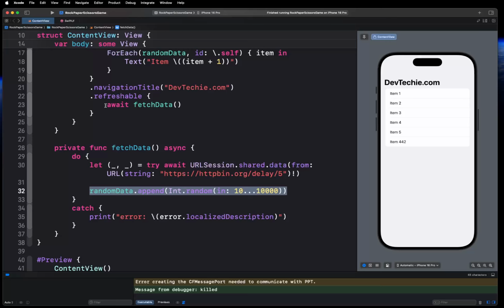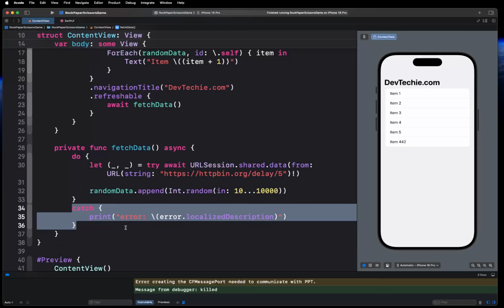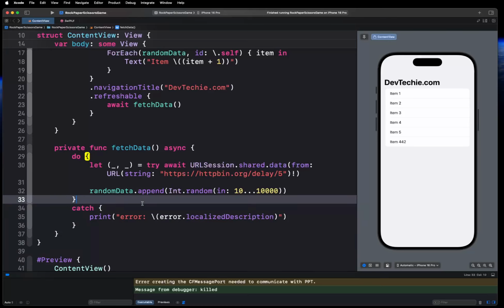Error handling: make sure that you're handling network errors properly, and you're displaying or giving some indication to the user when an error has occurred. And availability is the last important thing. If you're targeting anything below iOS 15, then you would still have to port in the pull to refresh from UIKit. But if you're at iOS 15 or above, then you can freely use this refreshable modifier.